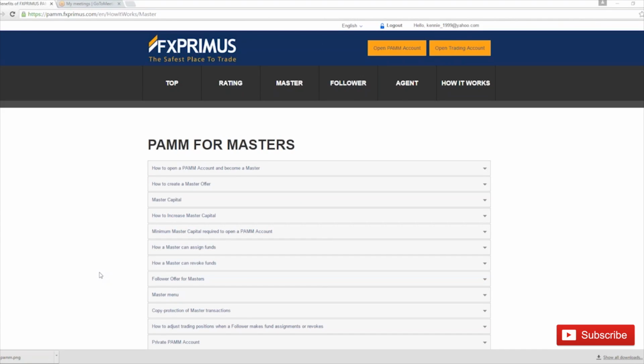A question from Tom Ford. Positions are never closed on the PAMM MT4. Closure of trades only appears on the follower statement. This is from my experience. This is true. Yes, I confirm that. It's only on the statements. On the PAMM account itself, the MT4, they are not closed. Only on the statements. Since the followers don't see the MT4 itself, they don't have access to the account itself. They only have access to the statements. They can see their performance from the website, so they will see the positions have been closed from the statements.